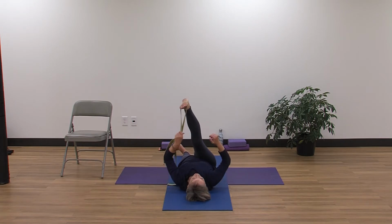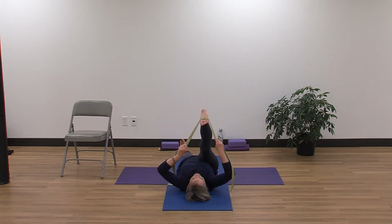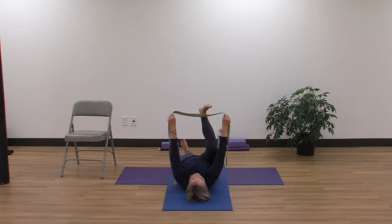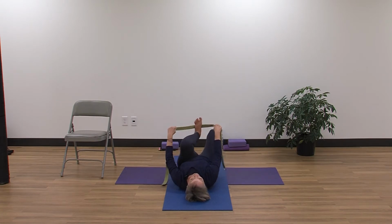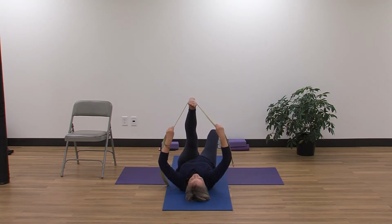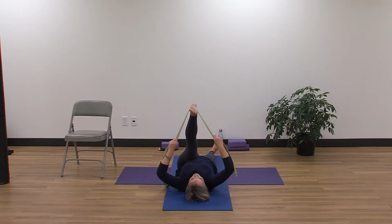We come back to center. We take the strap in both hands and draw that foot forward again. And then we can carefully release, realign ourselves, and then strap the left foot and bring that foot up. And again, forward on exhalations. You don't want to just yank that leg forward. Take your time, be mindful.